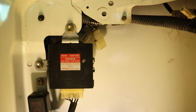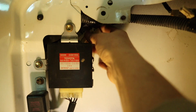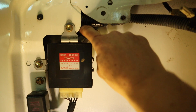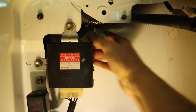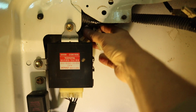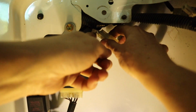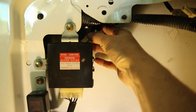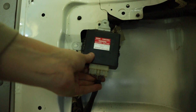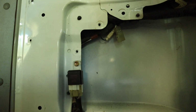Okay, so it's a bit hard to see, but if I wiggle the wires in the door, I can see that it's this wire here that's coming through, and it's actually two plugs, so it splits off. So it's this little plug here, and then there's another little plug there. Okay, so I've just unscrewed that from the wall. It's still connected, but it's just not attached to the wall, just to get it out of the way.